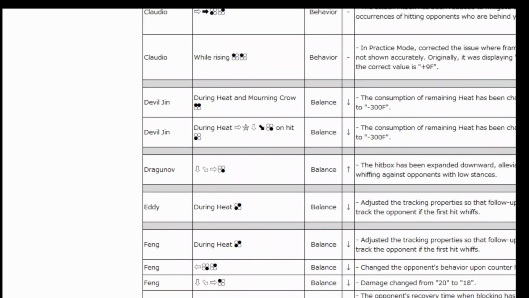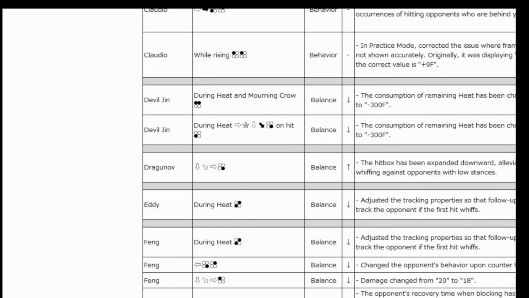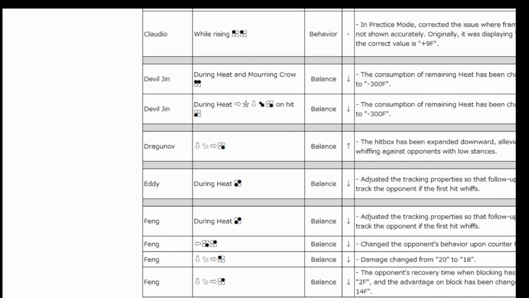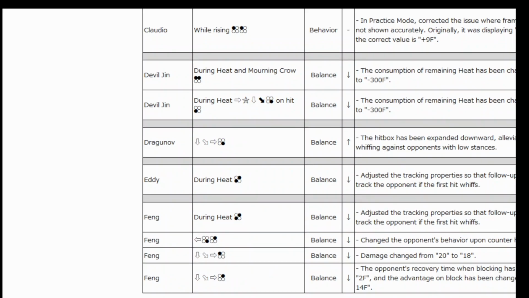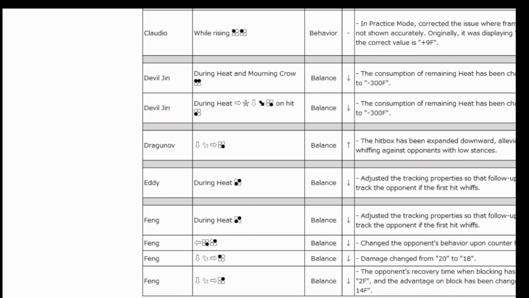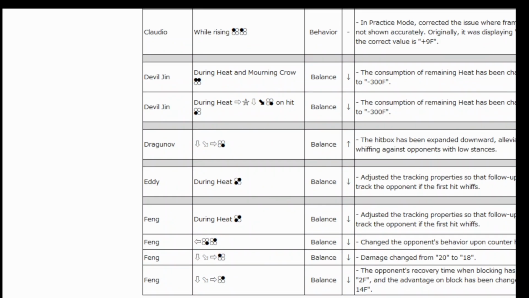Dragunov, hitbox has been expanded downward so it's harder for him to whiff against opponents with low stance. Eddy adjusted the tracking properties. Fahkumram adjusted tracking properties. Fahkumram changed opponent's behavior upon hit and counter hit for his back 4-2. Okay. Fahkumram's quarter circle 1 damage has been changed from 20 to 18. Yes. Nerf the fuck out of Fahkumram. I don't give a fuck. Quarter circle 2 has also been nerfed from negative 12 to what? 14? Negative 14. Okay, that scared me for a minute there.